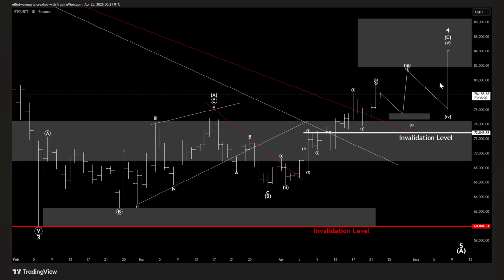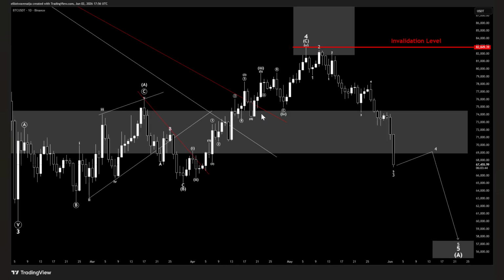Can you imagine what you can take out of it if you know that structure? Just try to know that structure, memorize it, make it part of your muscle memory. When you look at the chart, you're like, okay, this is a regular flat. I'm going to give you an assignment: find this regular flat pattern on any asset trading group. And this was when we completed wave 4. As you can see, the regular flat structure actually works.